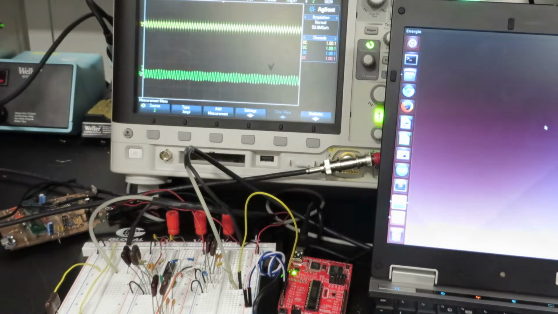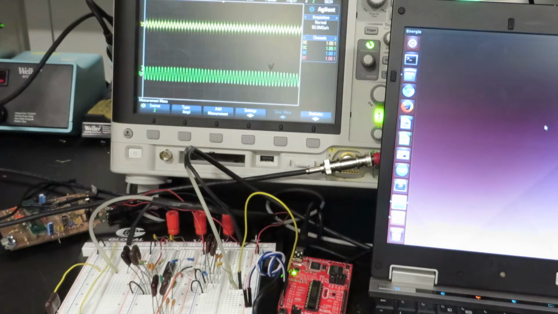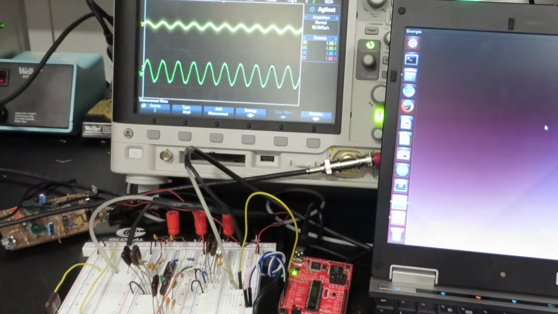At 20 it would reduce the amplification to about 20% of the amplification. Sorry, the amplification at 20 kilohertz would be about 20% of the amplification at the range from about 1 to 3 kilohertz. So I'm going to bring that back down to 1 kilohertz. So we've got our sinusoid there again.